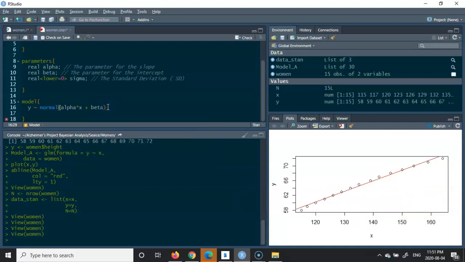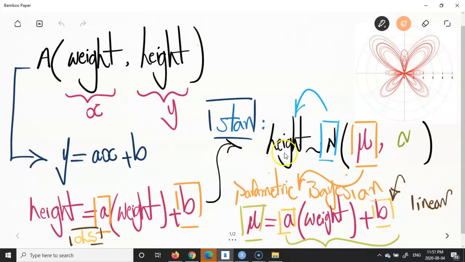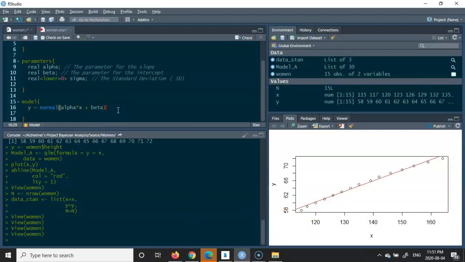And that's essentially the translation of the model that we have, height as a normal distribution with nu and sigma, which nu is defined with a linear function, into the Stan format. But remember, if you define in the parameter section your slope as the alpha, you have to make sure that you have the consistency to define alpha multiplied to x. And that's why I said to take extra care and attention to not confuse that. If your parameter alpha is defined to describe the slope, remember in the model you have to have the alpha multiplied to your variable. And the beta as an intercept, it's going to be there then.